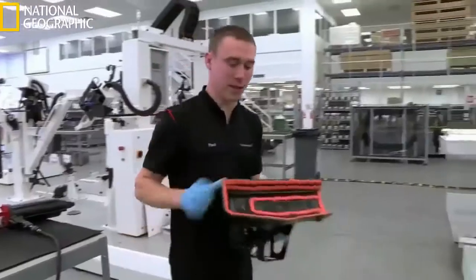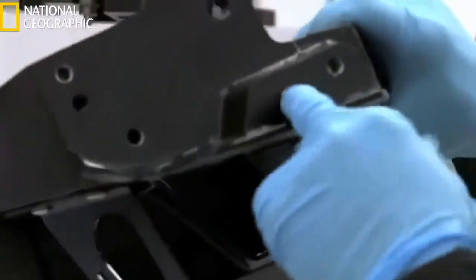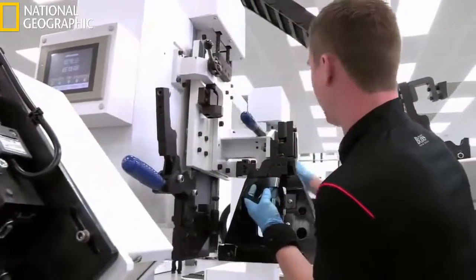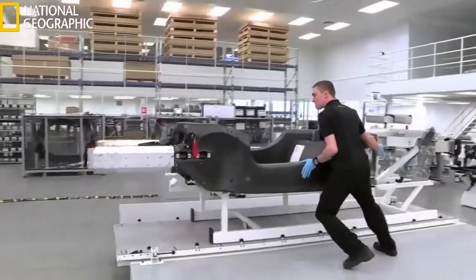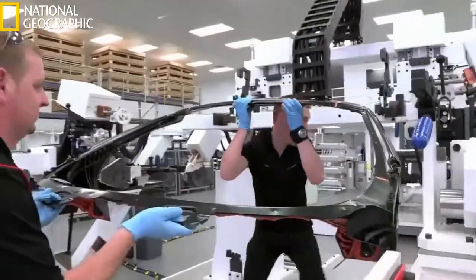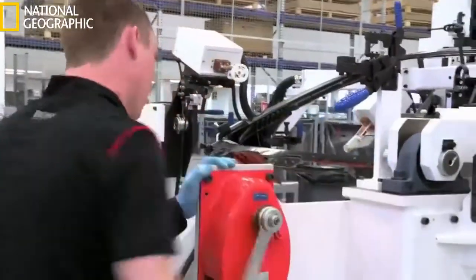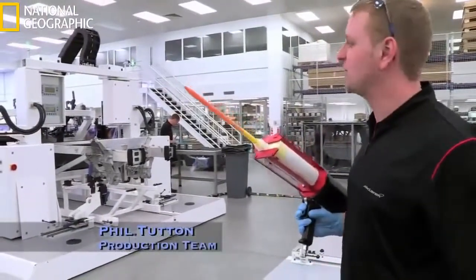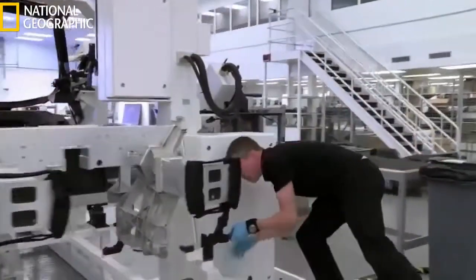Once you've applied all the adhesive, then you've got to put the parts into the jig. You line it up on these 2 holes here, it's lined up on these 2 pins here. And then you put that in, pull the clamp round, and locks it into place. With the body panels attached, the car is moved from jig to jig, where the various other parts are fitted into place. It's like a big Airfix kit, really, a similar sort of thing, obviously a little bit more complicated. I mean, there's so many clamps and heaters, you just got to make sure they're all on.